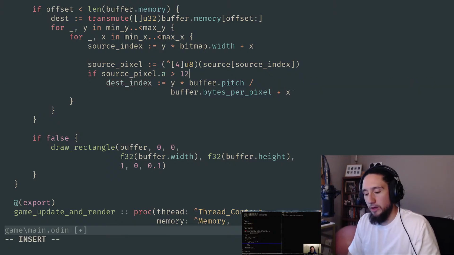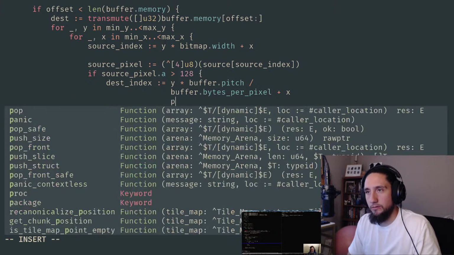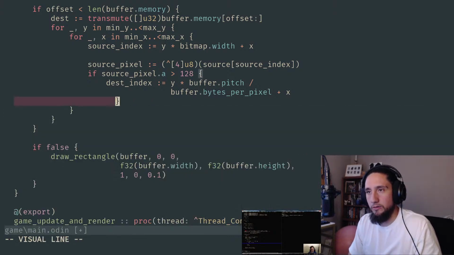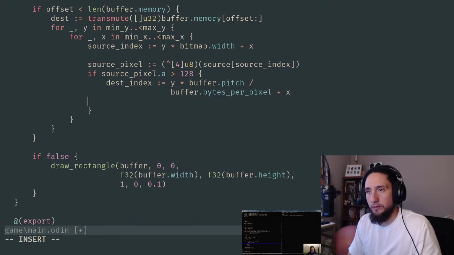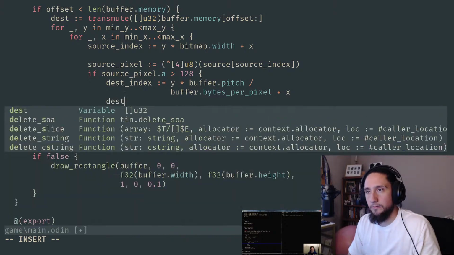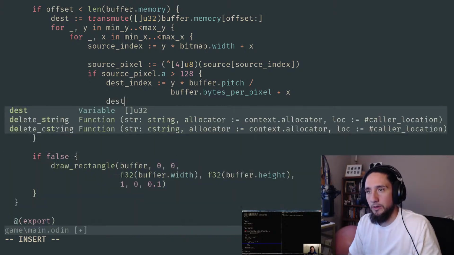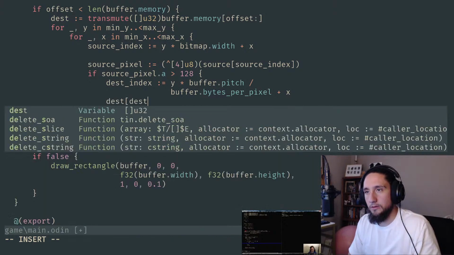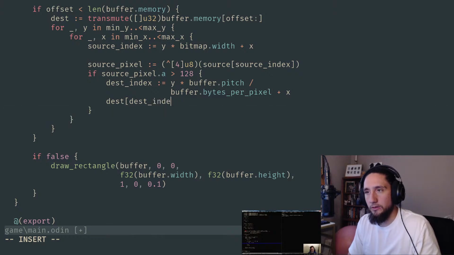So if this alpha value is greater than 128, then we can write that out. Destination index equals source pixel.